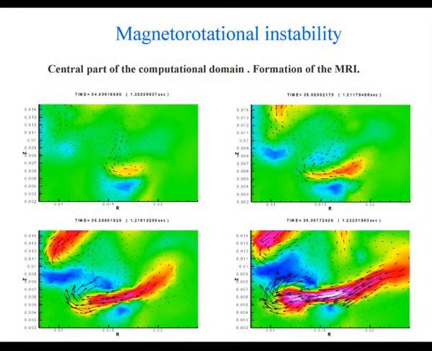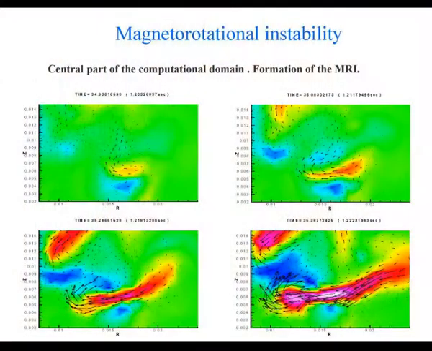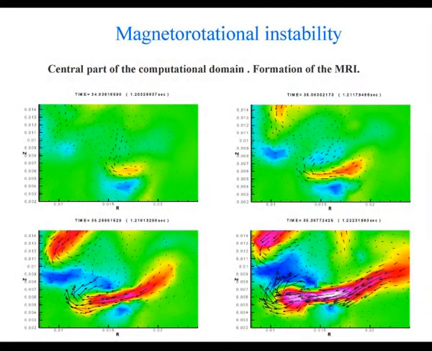And these poloidal vortices increase poloidal components of the magnetic field due to the fact that the magnetic field is frozen into the matter. And this stretched poloidal magnetic field immediately leads to an increase of the toroidal magnetic field. The increase of the toroidal magnetic field leads to an increase of these poloidal vortices, and we have positive feedback and the development of instability. And we suggested a so-called toy model for the explanation of this situation and showed that it's possible to have exponential growth of the magnetic field in this toy model.